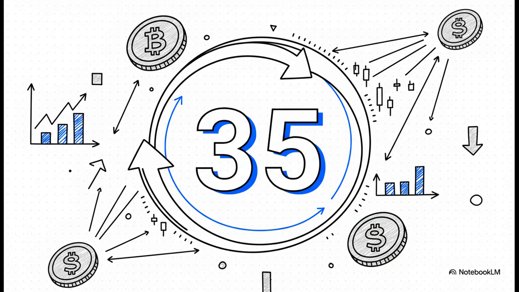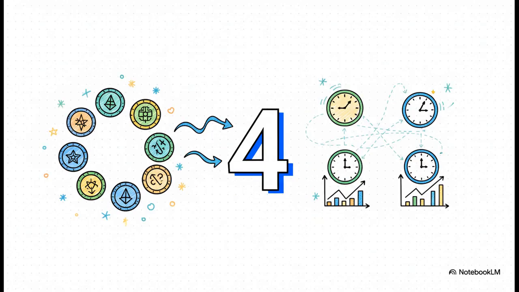And that's smart, right? By focusing on where the real action is, where the most money is moving, you get this massive, wide-angle view of the market's pulse. But here's where it gets really interesting. For every single one of those 35 coins, the system is doing something that's pretty crucial. It's looking at 4 different timeframes, not one after the other, but all at the same time, simultaneously.